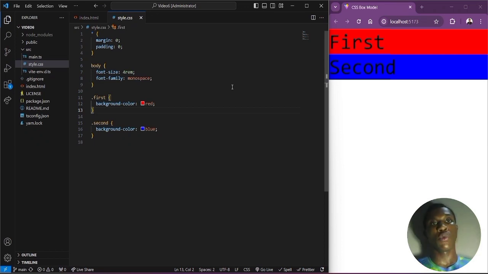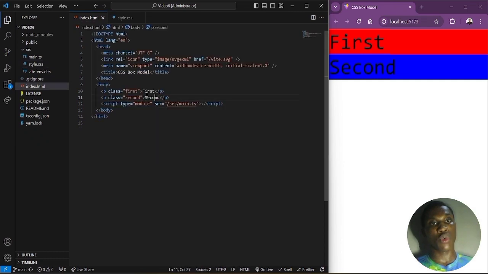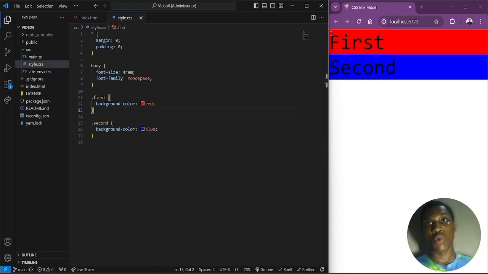Now, let me explain what all these things mean. I'll start with the content box. As the name implies, content. The content box is where your actual content is. For example, if you go to my index.html, you see that what is inside this paragraph element is "first". So the content box is this entire place surrounding this content here, which is "first". Now, the next is the padding box. Padding is inner spacing. The padding box defines the spacing within the element itself, which is why I have my background color here. Let's just try it out.